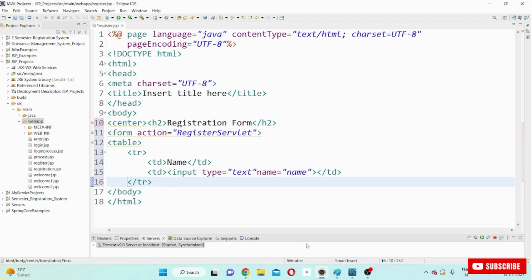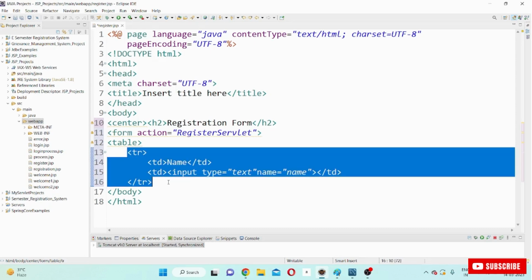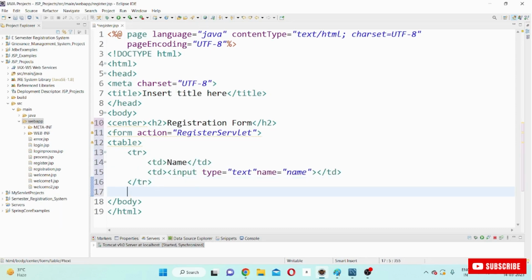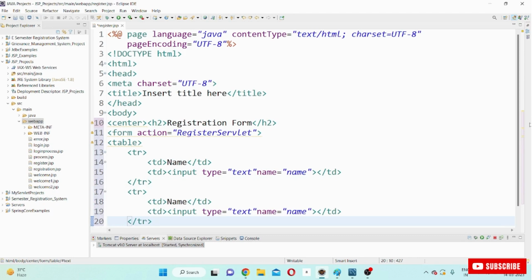So this part you all already know, from the servlet onwards, what we have been developing till now, login form, registration form. So this is for the name attribute, and there is a text box. Simply I will copy and paste here.